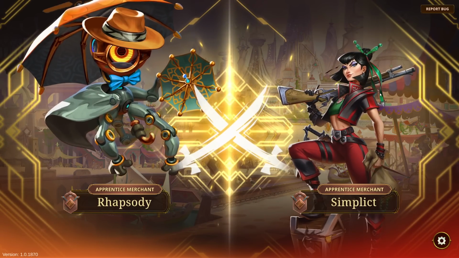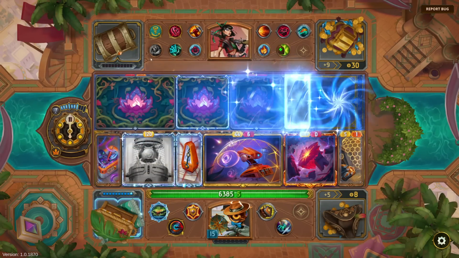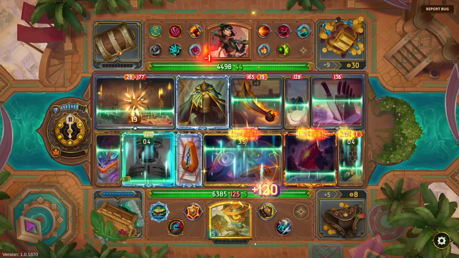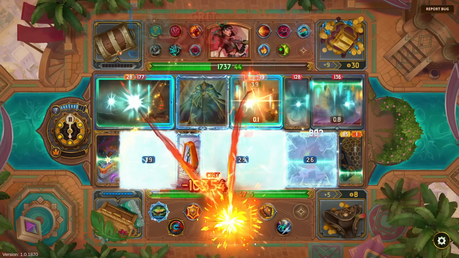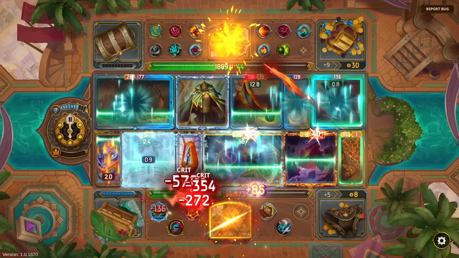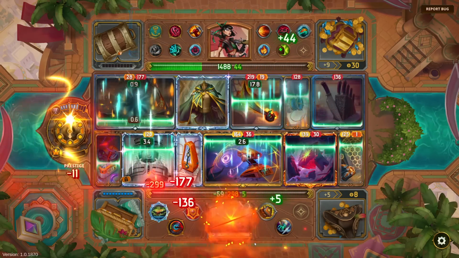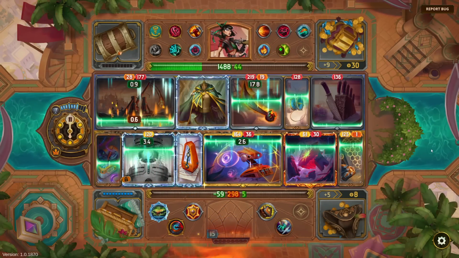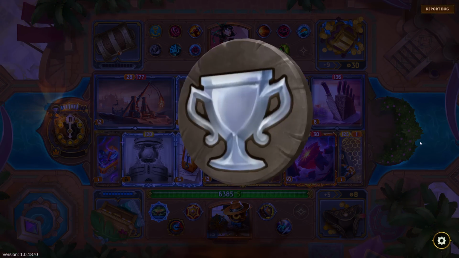Alright, simplicit. Underestimate me. It makes this more fun. Oh, that's a lot of skills. I'd love to have skills like that. Ooh, you are a burn and damage build, but I'm big shielded. Oh boy. Nope, you froze all of my stuff, and my shields got turned off. All cannon. And yep, ball. That's exactly what I was so worried about. The Soul of the District didn't even get to the possibility of activating. Yikes.